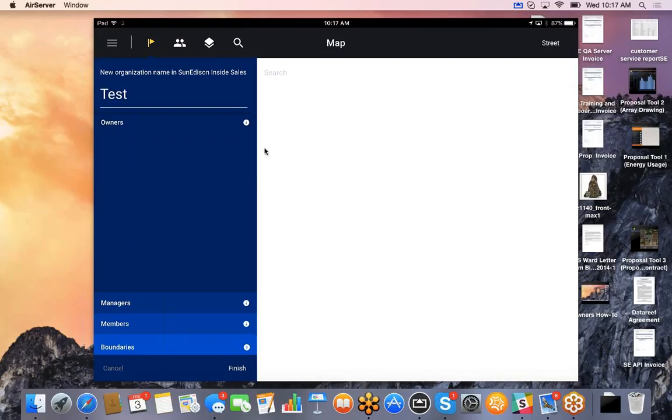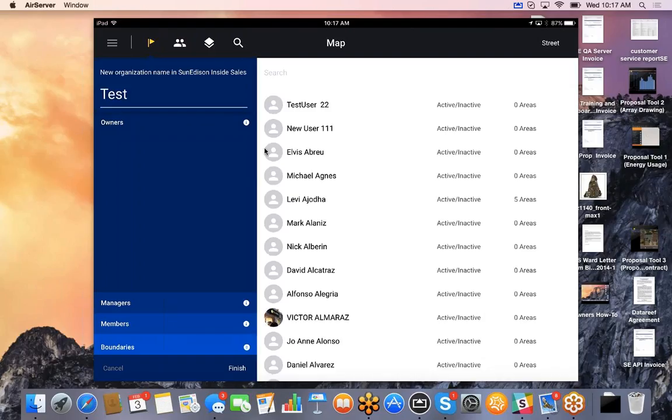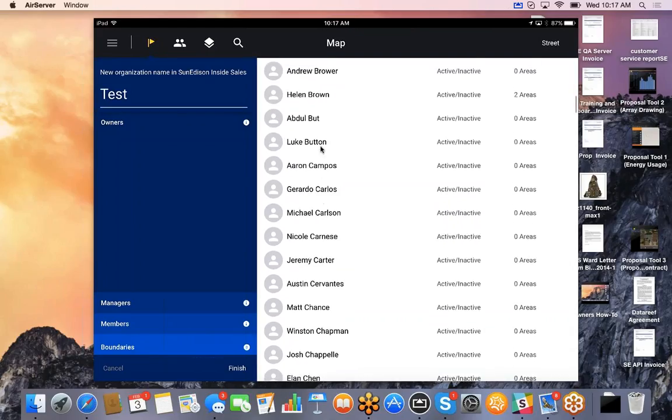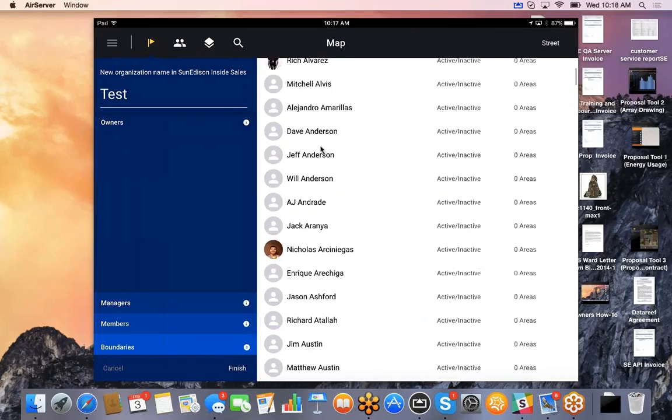For you, it's not going to take as long, and you're only going to see those individuals that are in or assigned to your organization in one way or another. Now, you'll notice all of the different users here that have now come up. And again, I could scroll through, and we're going to have obviously hundreds of these users.